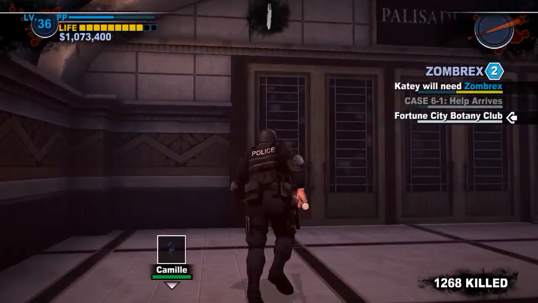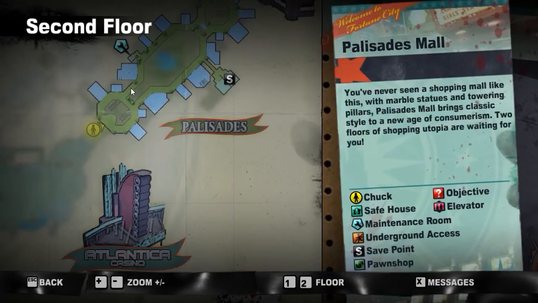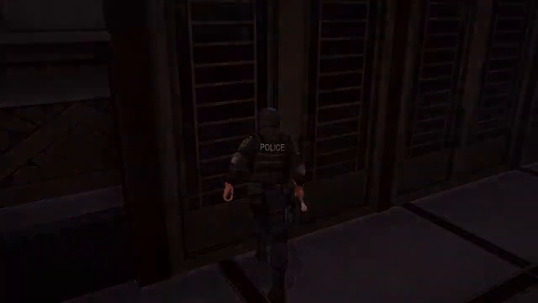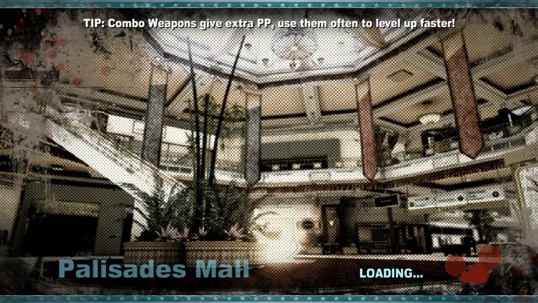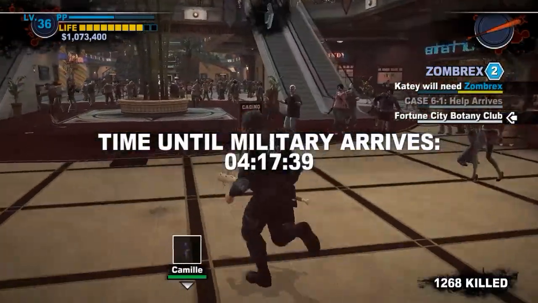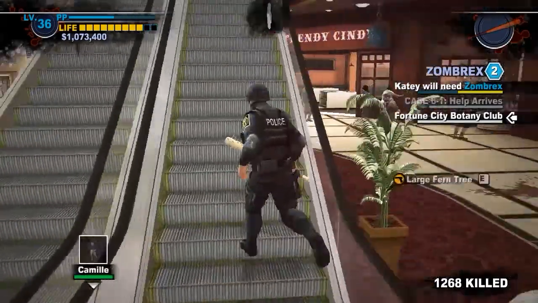Let me actually check that real quick. 210, so it's on the second floor. Let's see, okay, it's in the art gallery again. So we'll have to go there. I hope that lady was close enough, because I didn't even check before I went in here. Okay, that's good. Yeah, I think that's the right place we have to go to.